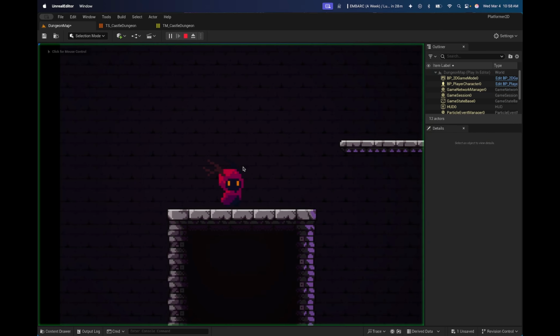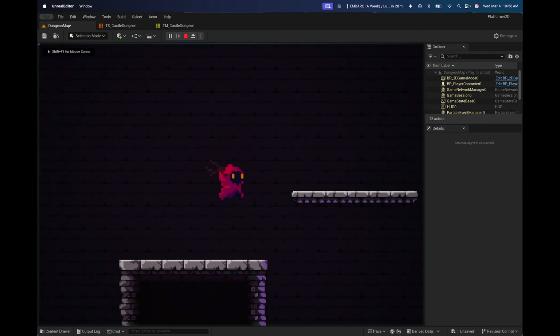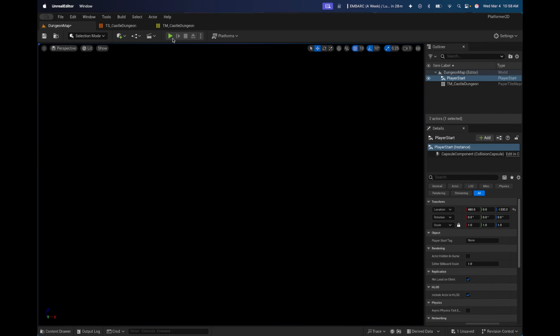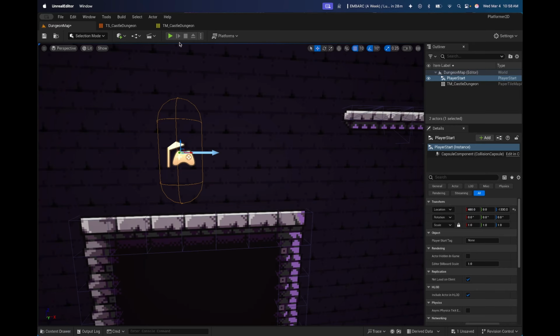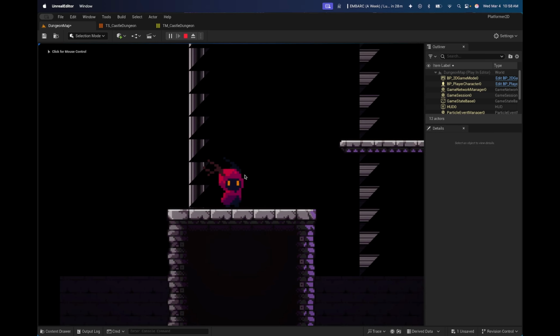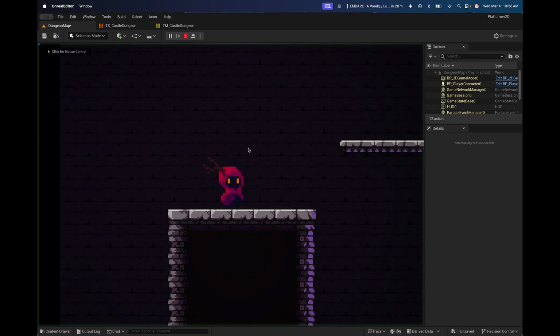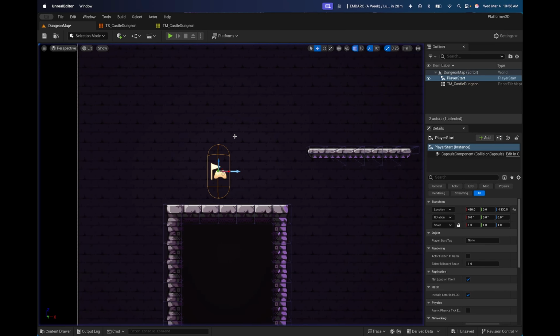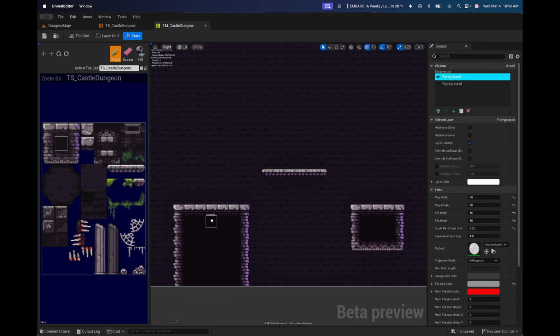My jump is still a little wonky. I don't really like how that feels. I'll have to make some adjustments later. But there we go. And when I press play, oh, I got a visual bug there. All right, so I press play, and I can see that over here on the left, I can see the edge of the map, which is not great.